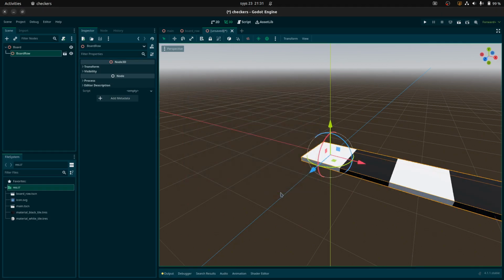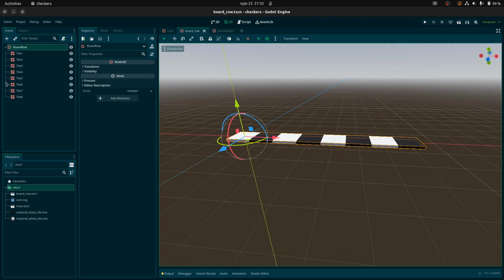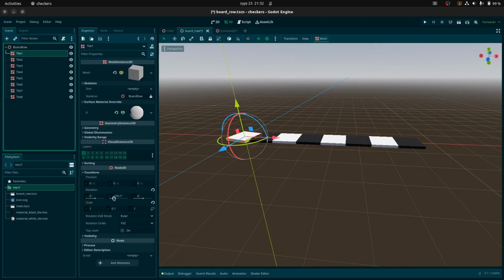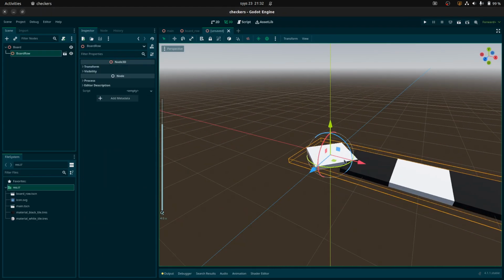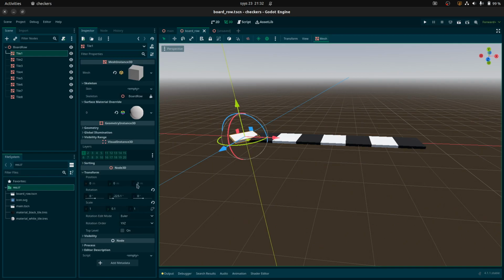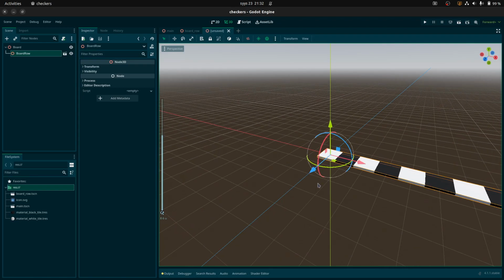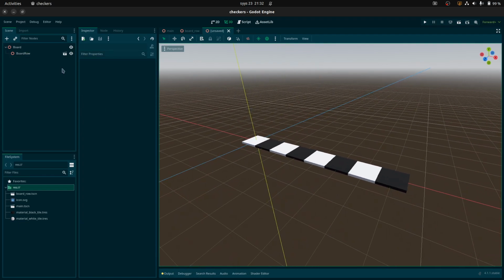This is what I was talking about earlier. So now this scene here, this board row, is here as an instance. And if I make changes to board row, it should appear here. So if I, for example, rotate this one tile and save, then it's visible here. It also rotated here. Pretty cool. Now I want to reset that one, save, and then it changes here. So whenever I change something in board row, it changes that thing in all of the instances of board row. But why did I want to do board row? Well, that was to make the next things easier.